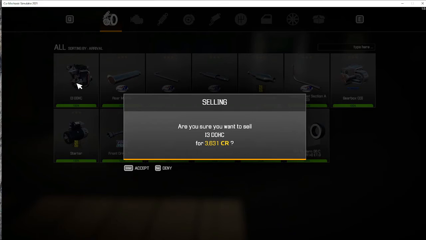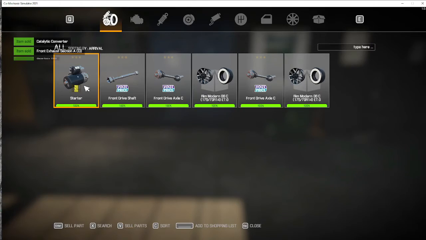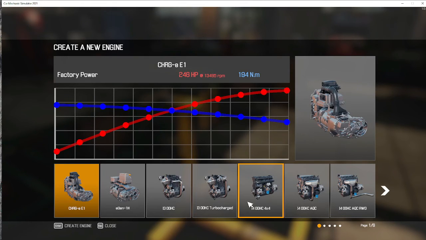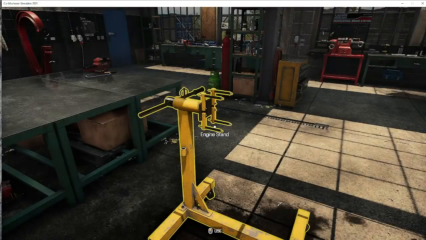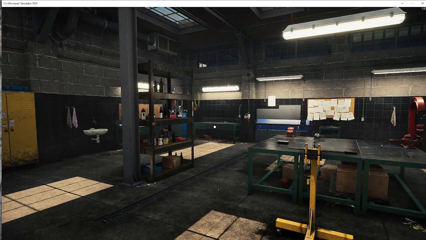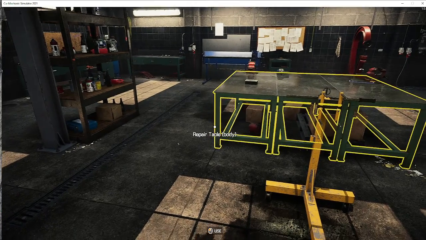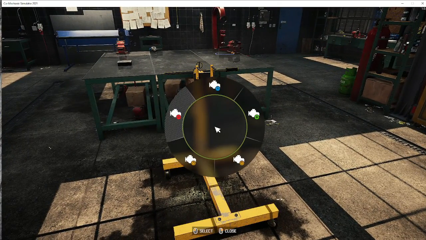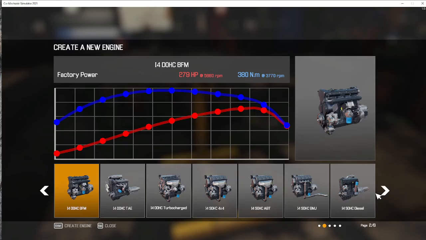put on this. So let's sell that, sell that, sell that, sell that, sell that. Get rid of that, get rid of that, keep that, keep that, keep that, and keep them. So create the engine. Where was the 4-cylinder turbo? That one. Create. Oh. Right. That's a problem. Where I thought this one. Engine? No. How do we create? I want that one. Where was it?